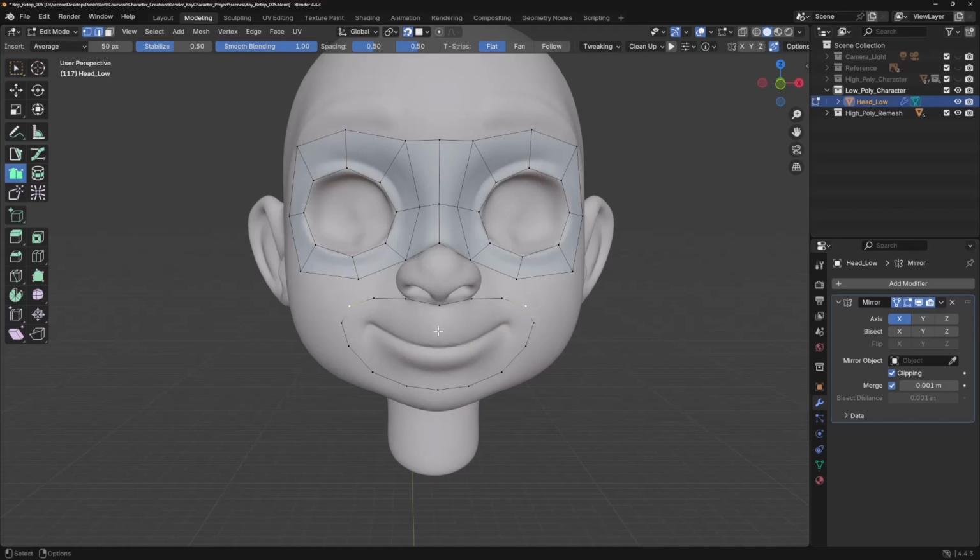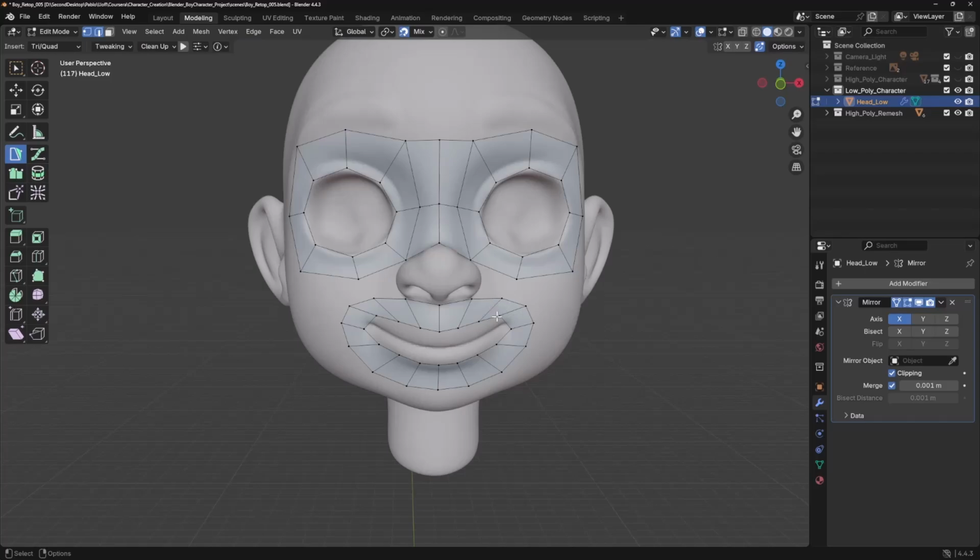Making sure this is selected. There we go. I double clicked on the edge loop to select it all, and then I went ahead and drew the line again. So now here I can go back and start adjusting this.